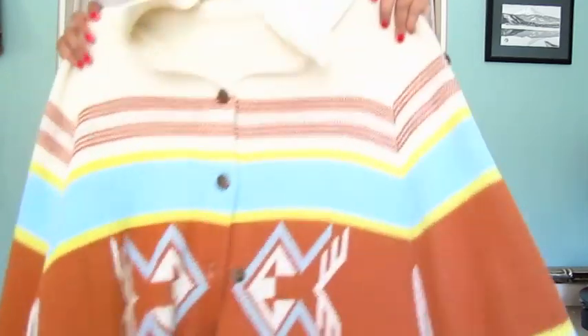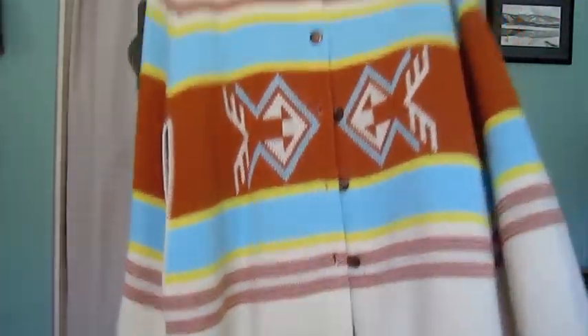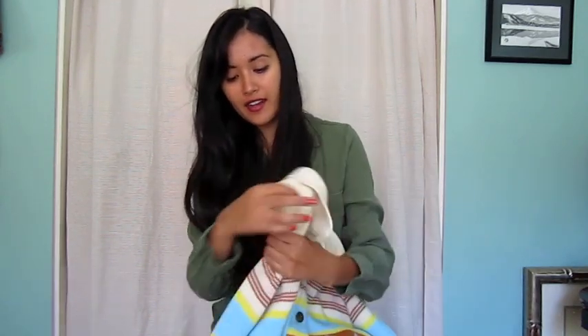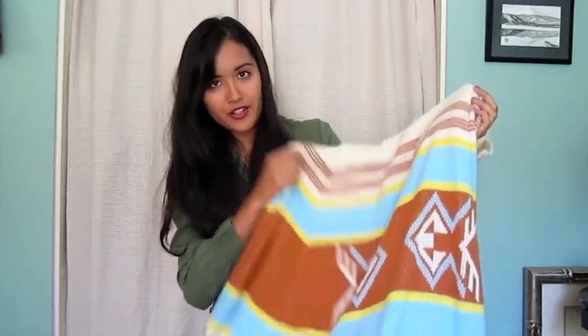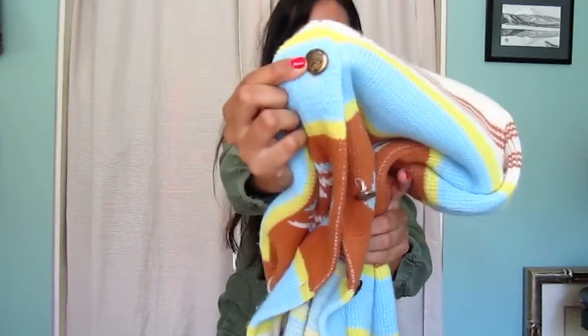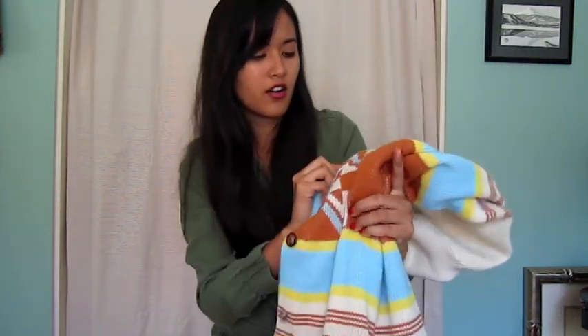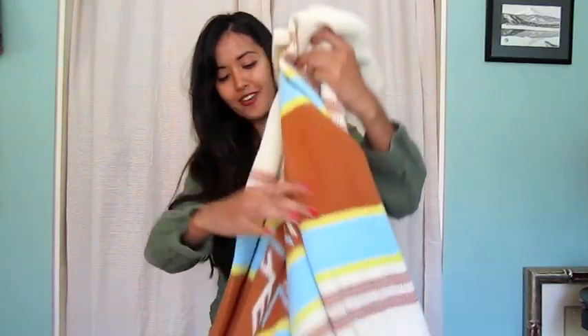This isn't a thrift find per se, but I did find this on Etsy for $15. Although I sell a lot of stuff on Etsy, I had never actually bought anything for myself until I found this poncho. It has a southwestern design to it, and I just thought it would be nice for when I go to like a beach bonfire this summer or if I'm out by the ocean — and it can transition into fall. I just really like the colors: the creamy dark orange, the bright yellow, the sky blue. The buttons are also nice — there's like a Native American man on the button. I couldn't believe I found it for that price; usually I see these ponchos for way more than $15, so that was a steal.